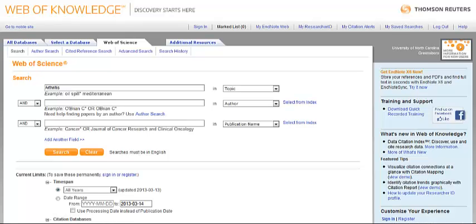A really useful tool for all physicians would be a web of knowledge, specifically Web of Science. They call it Web of Knowledge because it has an interesting array of information available. It also includes literature on social sciences, the arts, humanities, etc. But one of the predominant things is science, and Web of Science is really awesome.